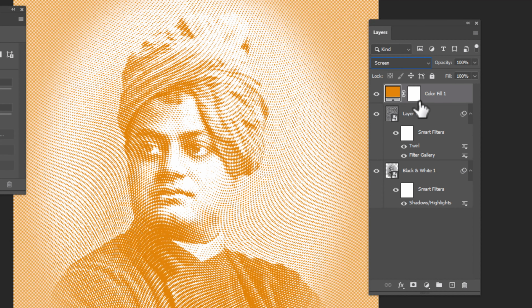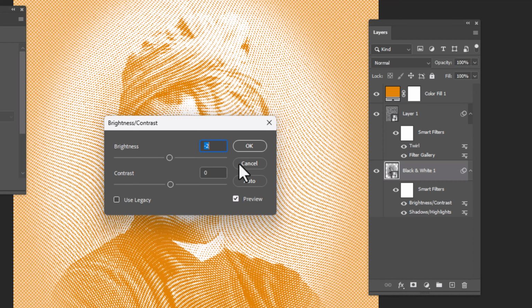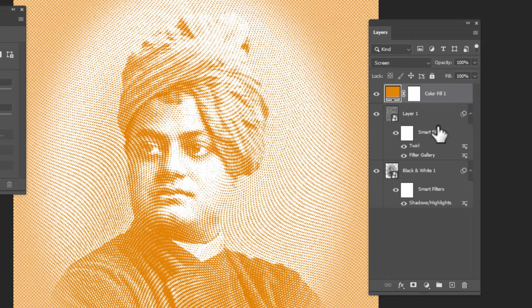You can adjust the brightness or the contrast of the image if you wish, but don't disturb it too much. When you're going for print, it will become dark if you want to print. Okay, so that's it for this image. Okay, I'll just show you another image where I just close this.